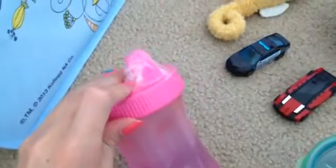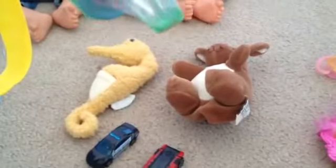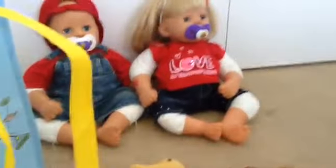I have their spoons and plates. And then I have their juices. And I sealed them, because we can still actually use these, so I just put tape over there, and then tape over this. I put down clear plastic wrap first, and then taped it on, so that's what's on this one too. But that way they won't spill no matter what, because they cannot actually drink. So we're getting ready to go to the park. This is just some of the stuff they wanted to bring in their diaper bag.